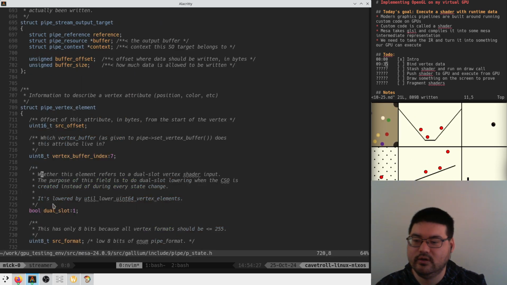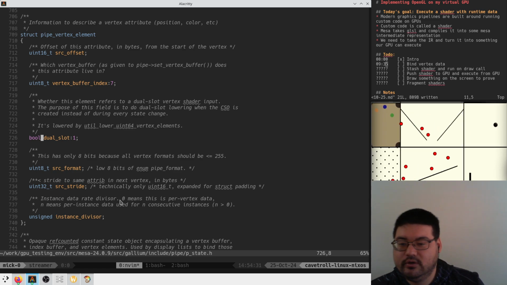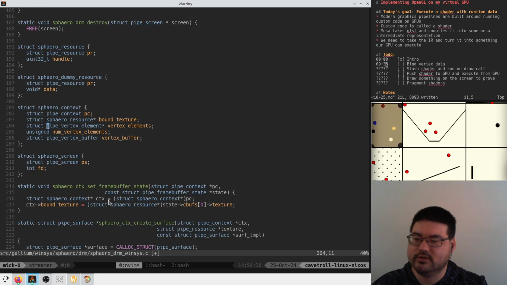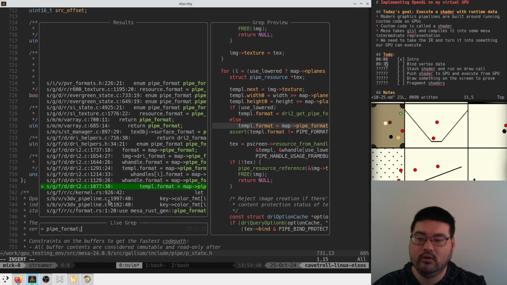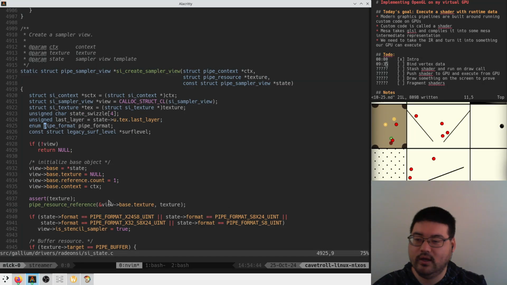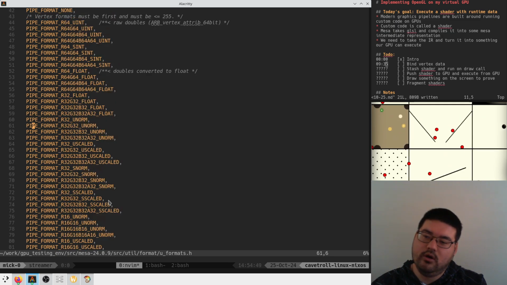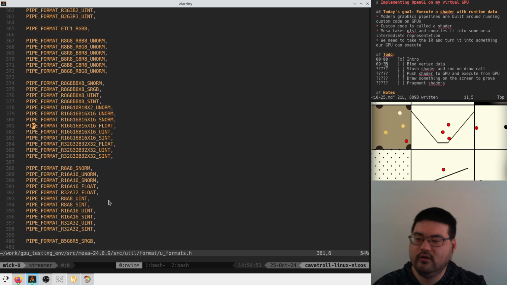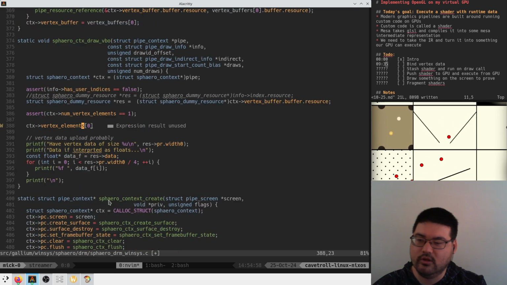It has source format, source stride, pipe format. Okay, let's look at that. Pipe format. Enum pipe format. Here we go. So I'm assuming that this is, let's just try to look at it.